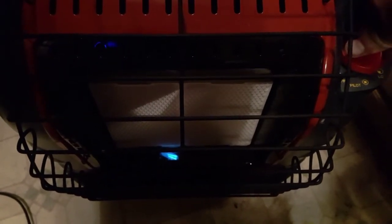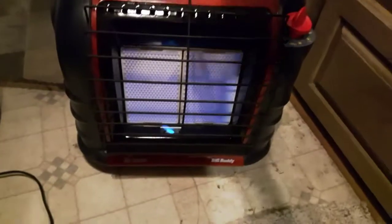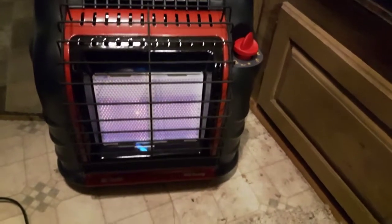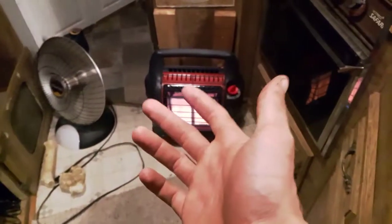I've got a propane tank in there. To light it, you turn it halfway to pilot — that lets propane flow through the pilot tube — then spark it and hold it for about five or six seconds. Let go and the pilot light stays lit. Then you can crank it right up to high and see both burners light up. They take about a minute to get glowing red hot, but already this thing is cranking out the heat big time.